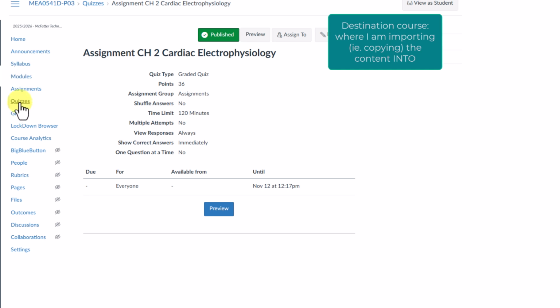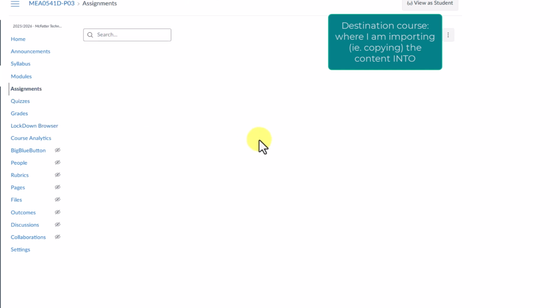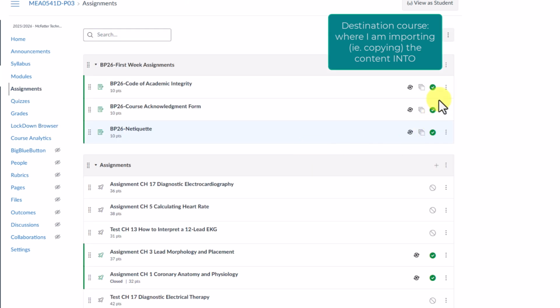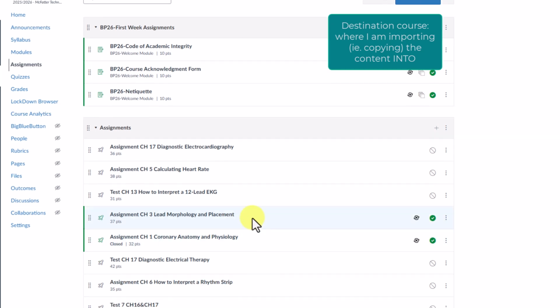So I'm going to go back to assignments here. Make sure you check on things that are published to see if they're available. So this one's published and doesn't say closed, which means it would be available for a student to do as soon as the first day of class arrives. So if he wants to make sure they can't see that, then he either has to unpublish it or put a due date and availability date both.